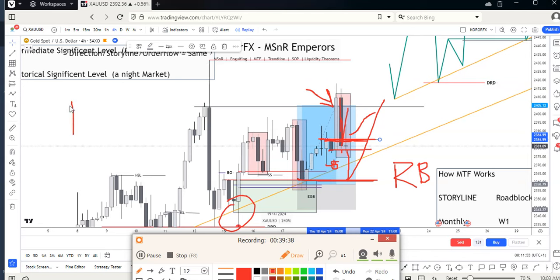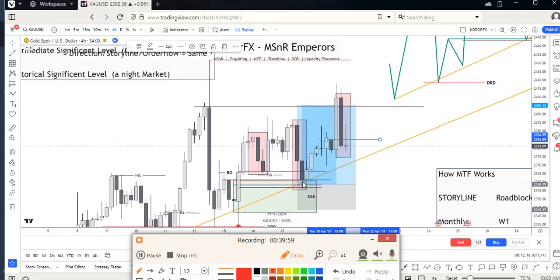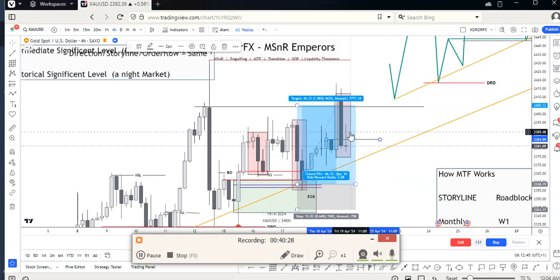Always think about two things. One is for reversal, and the other one is for continuation. Are we continuing or reversing? So this one cannot make exactly a strong reversal until price reaches here and breaks bodily below here. If price comes here and then breaks it by a body closure, all right, then we still want to retest it there and then come down and move down. But if the H4 candle touches here by a wick, okay, then we will go up. Right, that makes sense. That's road blocking, okay?